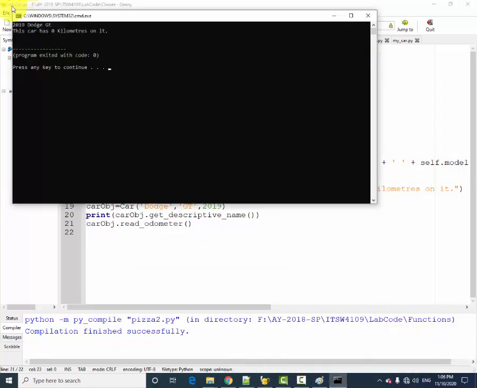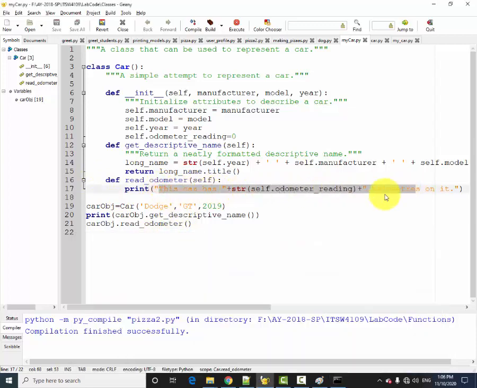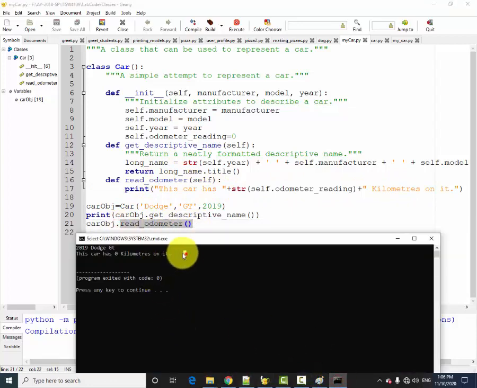Okay, you can see here I have rectified the spaces and everything. So this car has 0 kilometers on it. This is the message coming from this one. When you call this read_odometer method, you can see the output.